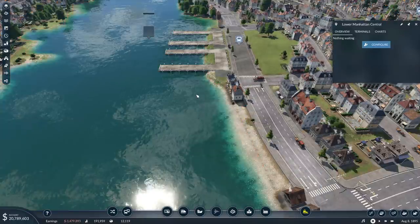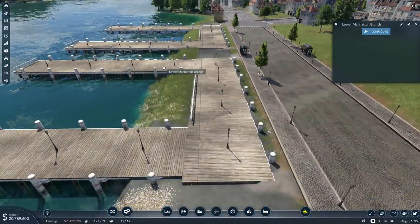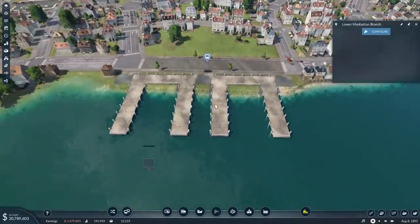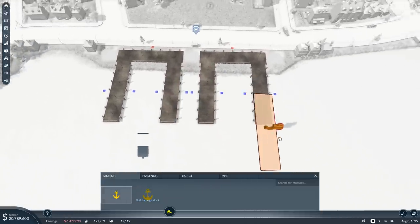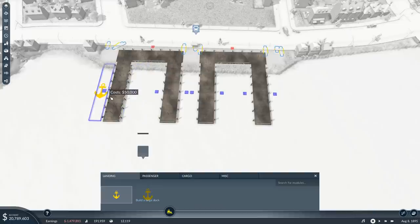Now, you might be saying, instead of putting this in there, why didn't you put these right into this bit? The answer is, it makes it very difficult to put your landings on. Now, let me show you. The landings are really, really awkward. And I'm very much in two minds about this because it's so awkward.